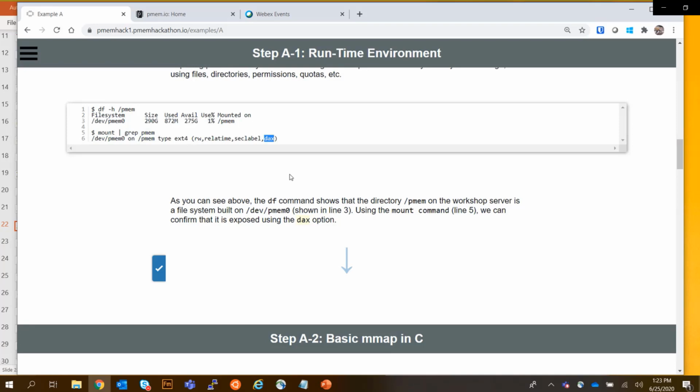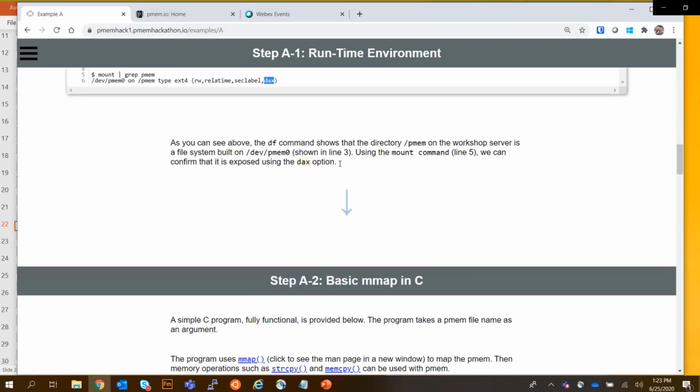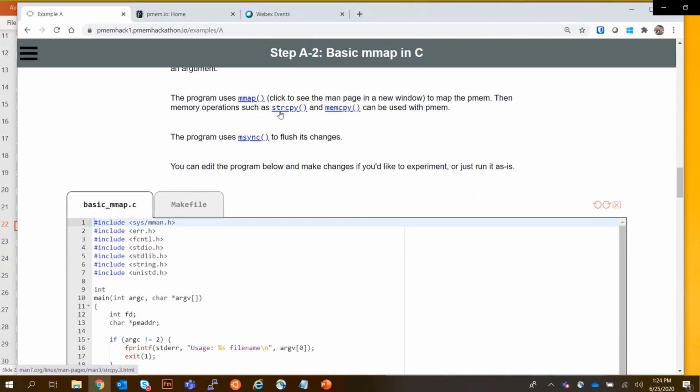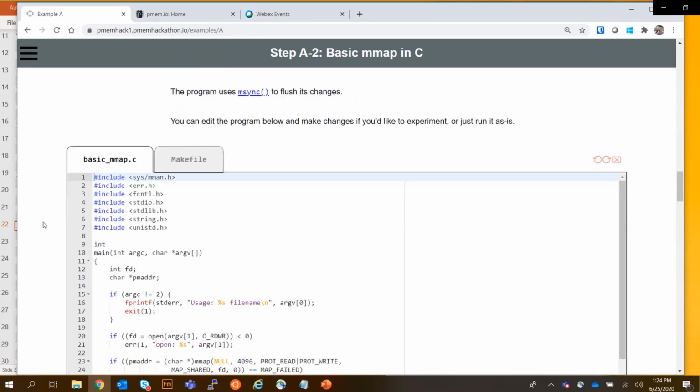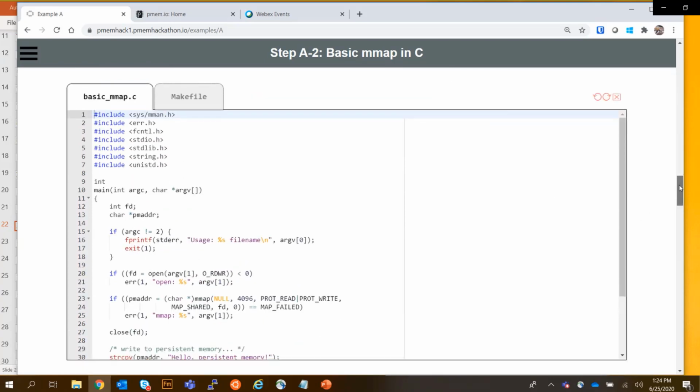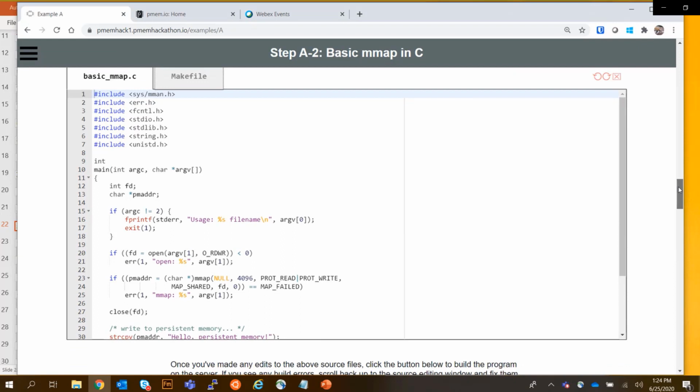Okay, so now I'm going to scroll down and actually look at the program itself. In these examples where I'm using APIs that have man pages online, I tried to link to them so you can click on these little things and get to those man pages. But this example is very basic, so I'm just going to put the code right here in front of you. The way this tool works is it's not just a window for browsing the code, it's an editor. So if you want to try and make changes and see what happens, you're free to do that. So this is a very simple C program.